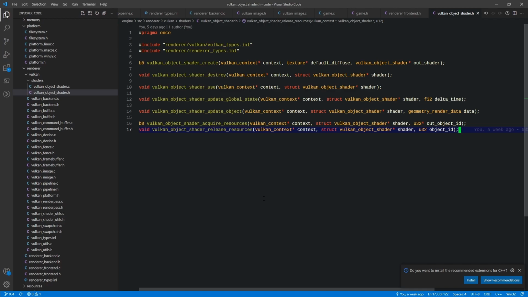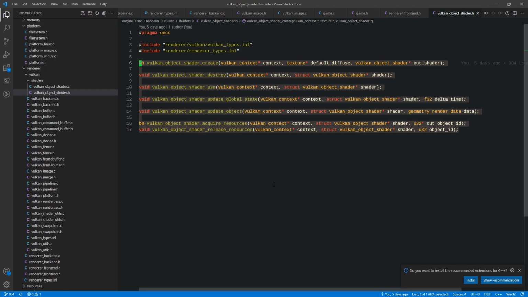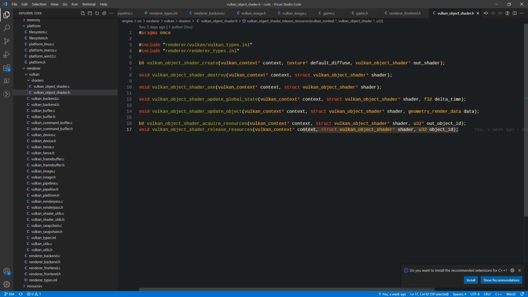However, before we do that and jump into that, I would like to rename this Vulkan object shader to Vulkan material shader, because this ultimately is going to be a representation of materials in the world. And we are going to basically be building this to accept different properties of materials for different surfaces in the world, whether it be various static objects or maybe an animated character or even terrain. All of these things are different types of materials, right? And so it makes sense to begin referring to this as a material shader, because ultimately that is the type of thing that we're dealing with, right? So this Vulkan object shader doesn't really make sense. Vulkan material shader, I feel, makes a lot more sense.